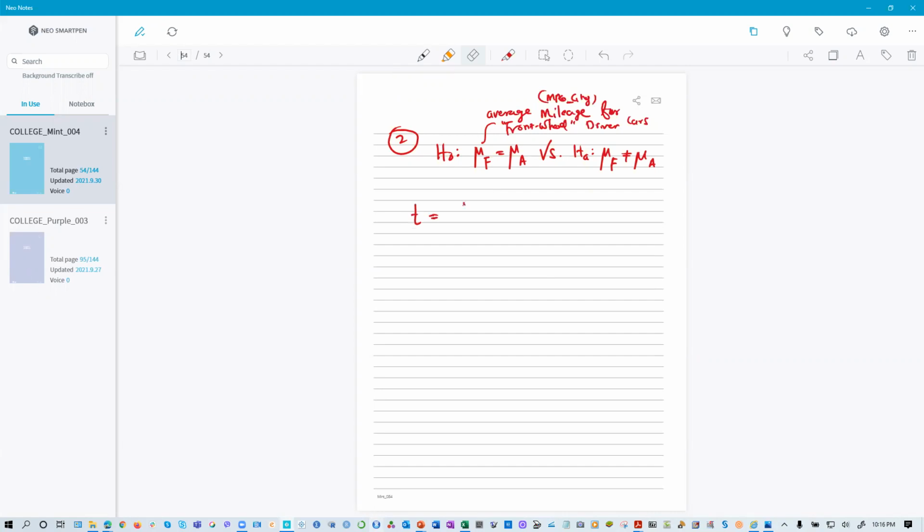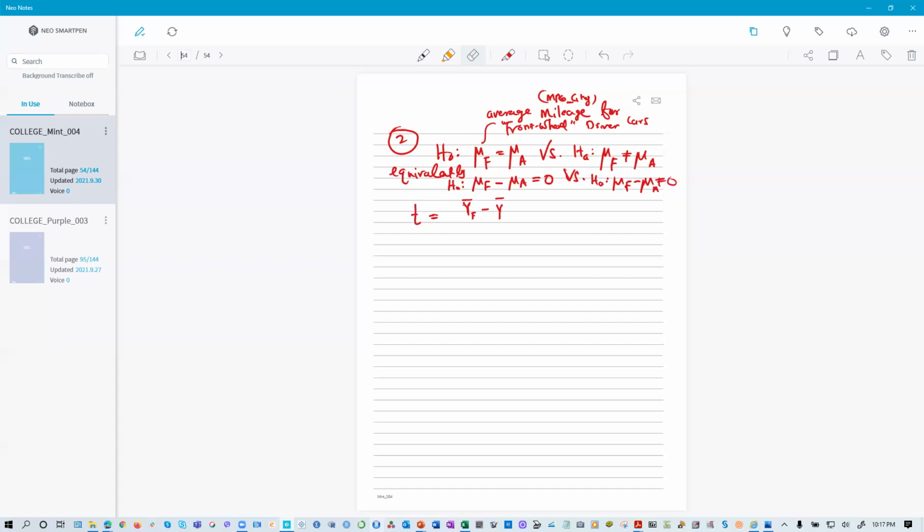T is nothing but Y bar of front wheel minus Y bar of all wheel, because I'm going to write this equivalently. The same thing, I can write H naught by bringing it to one side: the difference equals 0 versus the difference not equal to 0.